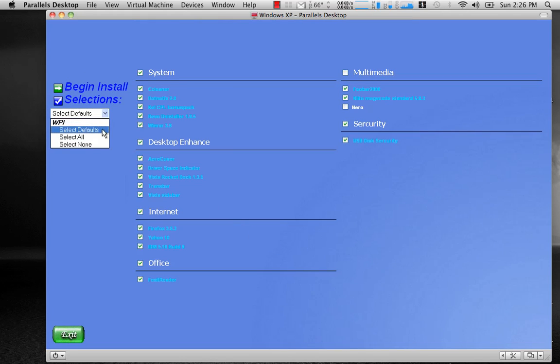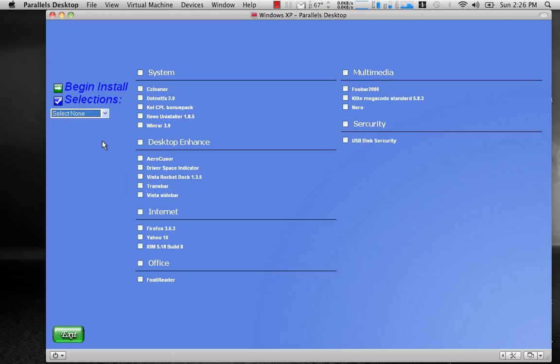We'll select none. This will automate your process to install software. Now, it won't work with every piece of software, but this is included on the disk, and this is what it has. You can edit this and add your own things.